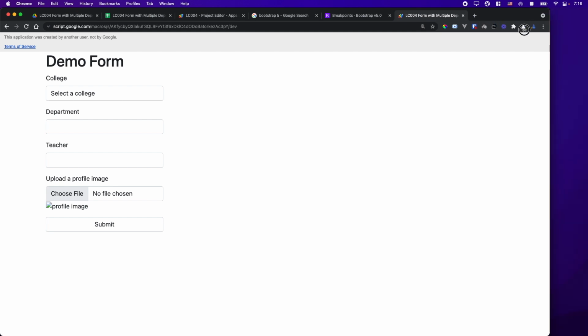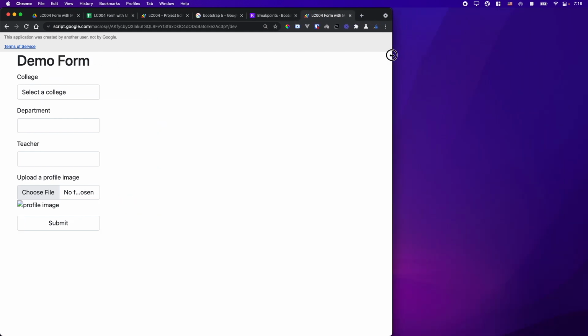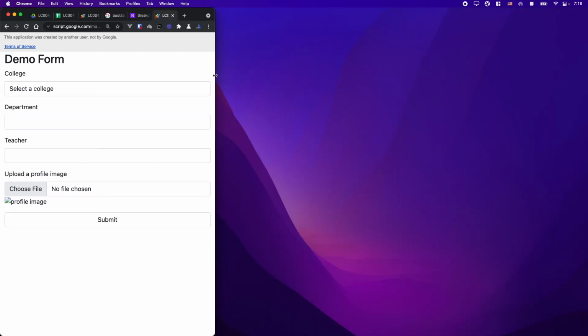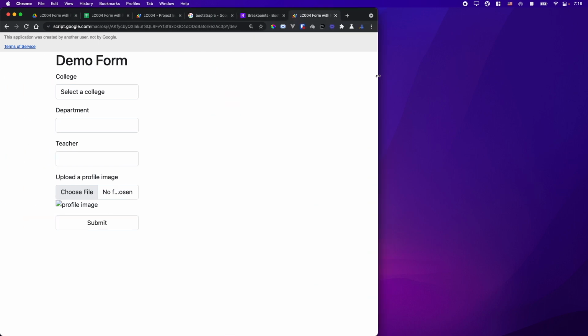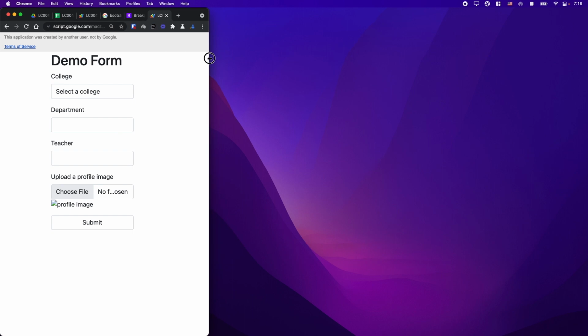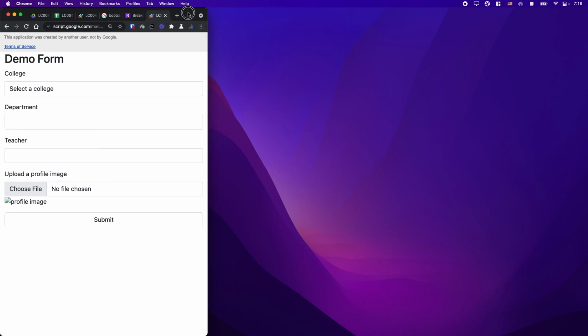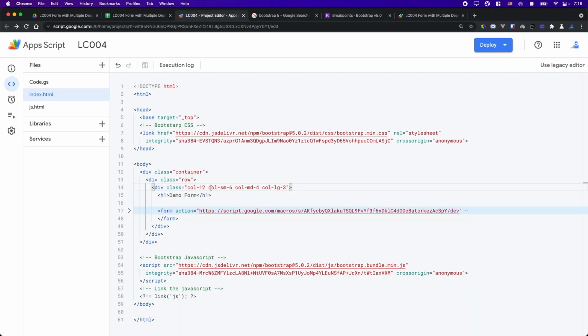If I change the screen size, something is wrong. I think I did it wrong. This is for large. Let's get rid of this.